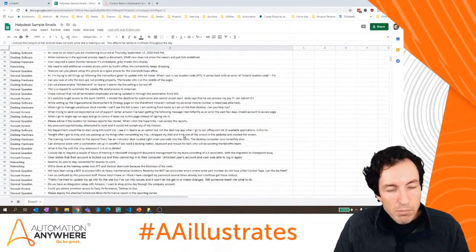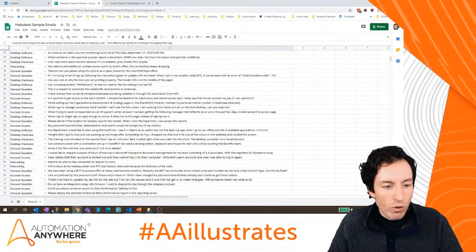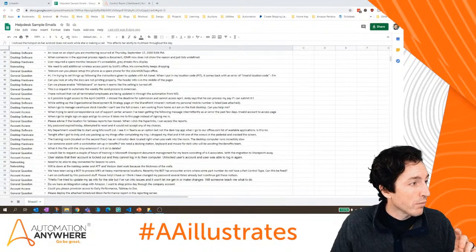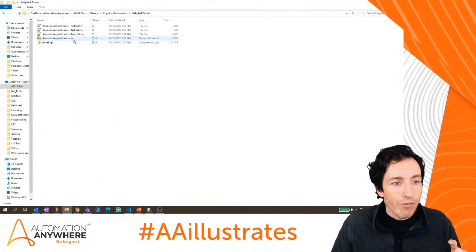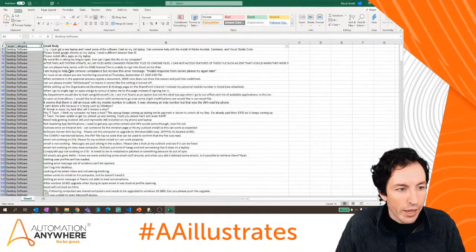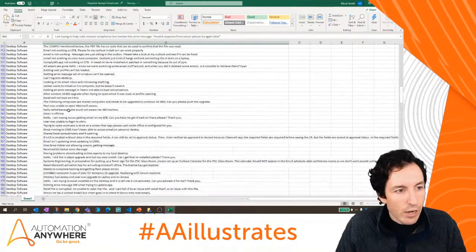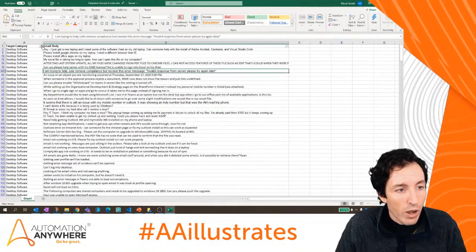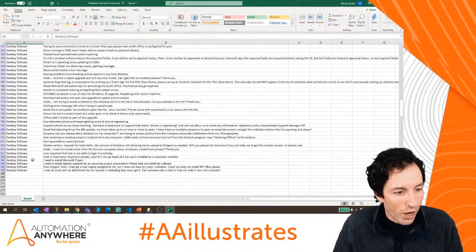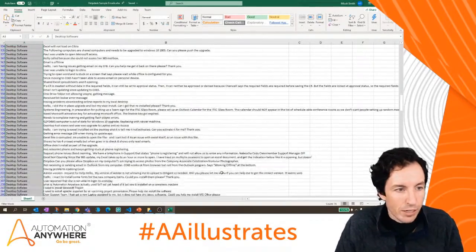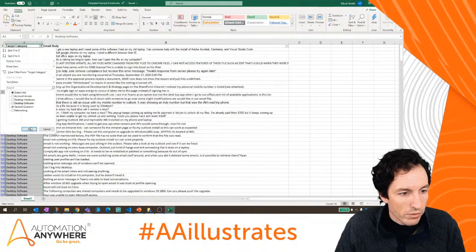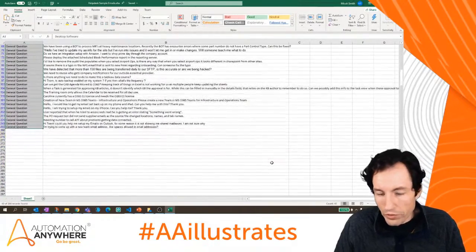I did some prep work on this spreadsheet. Again, I'm going to give you all these files, but I want to walk through exactly what I did to prep these. So I have our full sample emails, in the Excel spreadsheet version. I added sorting to this, and I checked, of the desktop software category, how many emails do we have? We have 76. For general questions, we only have 40.